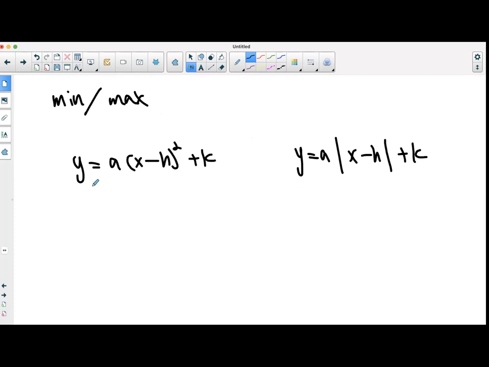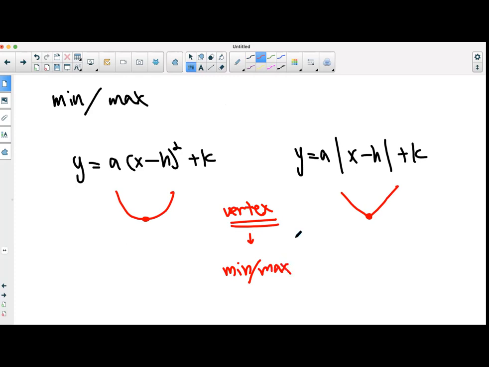Look at that, guys. You can see that they look very similar. And in this case, I have squared, so hence it becomes a parabola. In this case, I have absolute value, hence it's the two lines meeting up at a point. But in both cases, we have something called vertex. You see, vertex is the turning point. Whether it be this way or the other way around, it doesn't matter. That's the vertex. And you have to realize the vertex is the one that always deals with min-max.